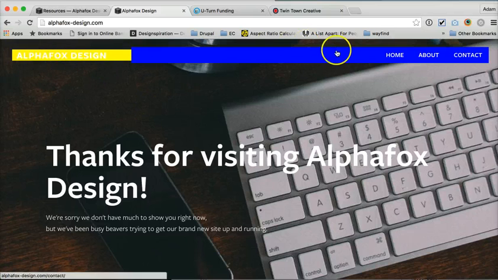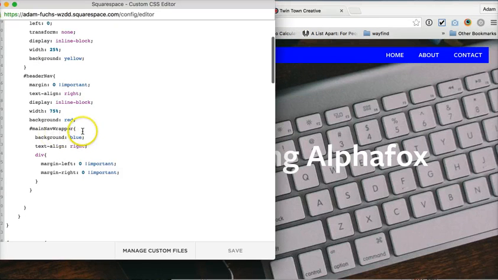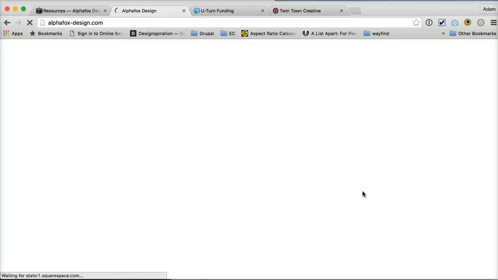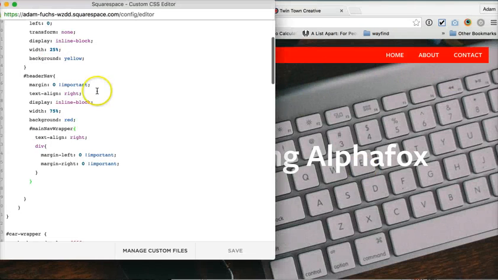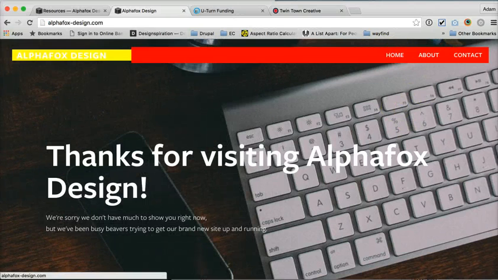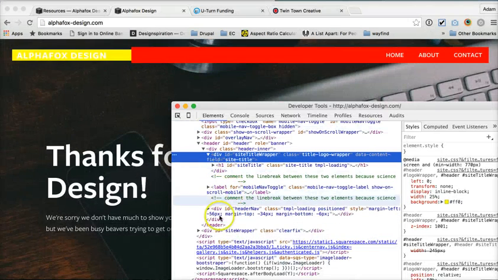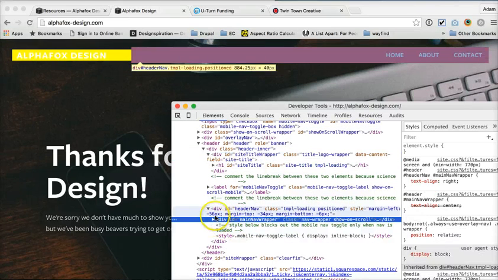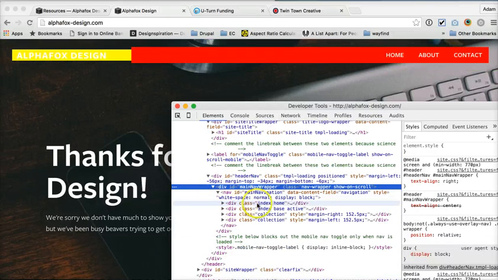So yellow is our 25, blue is our 70, and we didn't set this to a width, so it's going to go 100% width of the main nav header. It just gets another level of specificity, which is good. That's why I went with that rather than doing this on the main nav header. So we've got text align right, which locks those to the right, and then any div within that, which are the divs surrounding the nav. So we've got header nav, main nav wrapper, and within that we've got nav ID and then a div for each one of these nav links. So we're taking the margins off of those so that we lock them a bit closer together.